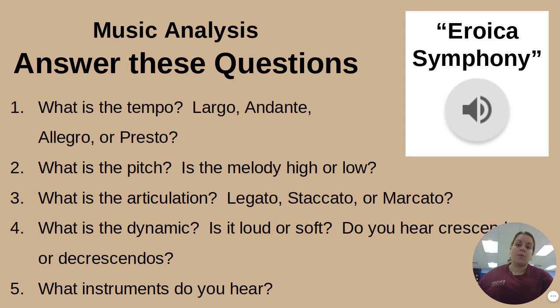Okay, so we're going to keep working on these analysis activities. We're going to keep working on the elements of music to see if this is stuff that we can start to pick off. If this is kind of tricky for you still, that's okay. This is only the second time that we've done this so far this school year. So if it's challenging for you, don't stress out about it. We're going to get better and better at it as we go.